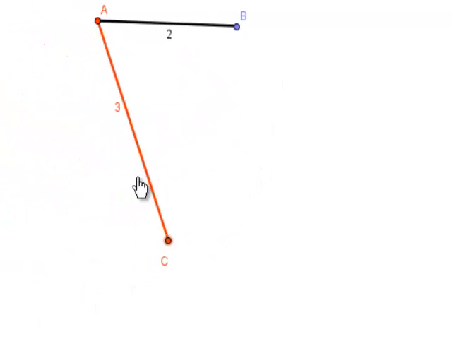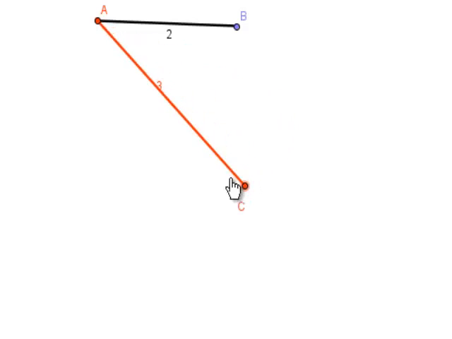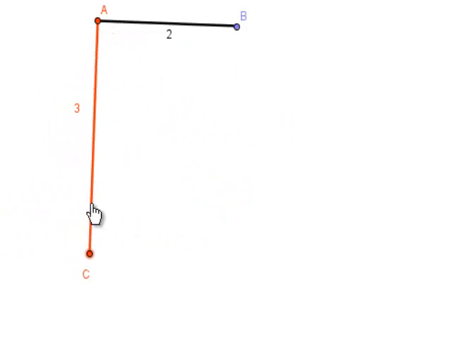To do this, we are going to construct the first side with length 2. Then, we are going to attach a second side with length 3. And finally, a third side with length 1.5.